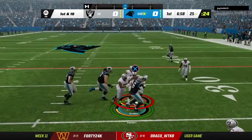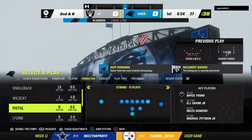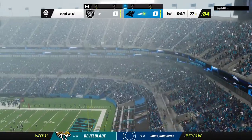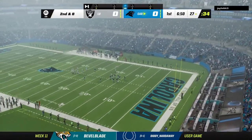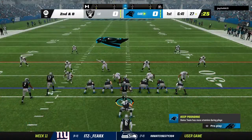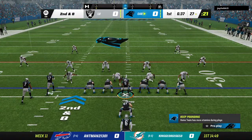It'll be Sanders to begin the drive. Only a couple for him there on the game's first play, and it's second down. Well, any lane that might have been open there was closed pretty quickly, and that was because the defensive front won that battle at the point of attack at the line of scrimmage. They used great leverage, held their spot, and stacked him up.